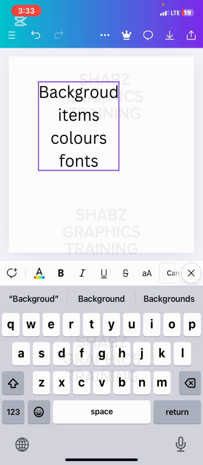Then your font. There are some wordings that you want your audience to read easily. For example, you're writing an address under the name of your brand, and you're using a font that is an italic font that is so customized, you won't be able to read it.